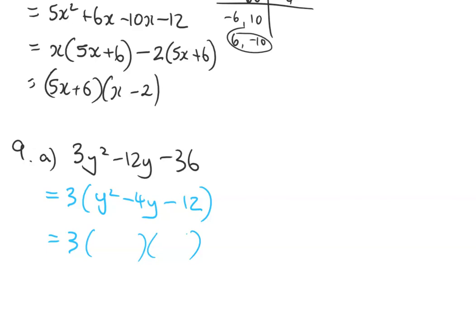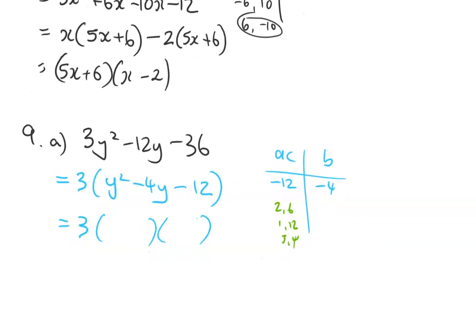So again, it's still A, C and B. What are the two numbers? Well, A is 1, C is negative 12, so it's going to be two numbers that multiply to give negative 12, 1 times negative 12, that add to give negative 4. So my factors are 2 and 6, 1 and 12, and 3 and 4. I need them to be separated by 4 units. So that's obviously going to be those two. It's got to be negative 4, which means the bigger of the two numbers is going to be my negative. So therefore, my factors are x plus 2, x minus 6. So that's an example of if you can see that a factor has a common factor in the coefficients, then you can take that out and do it.